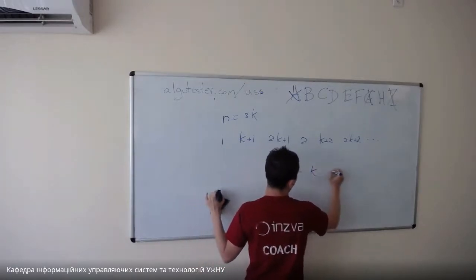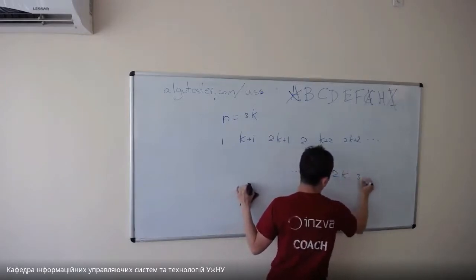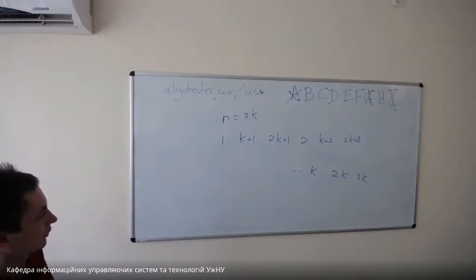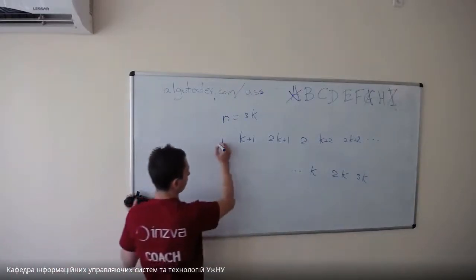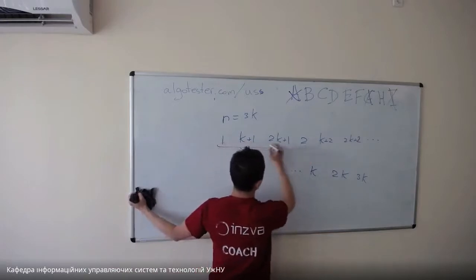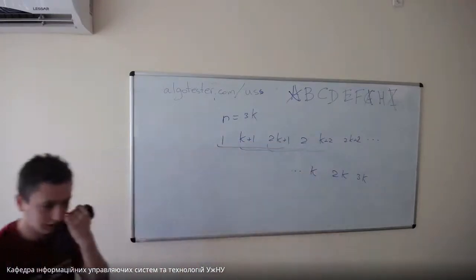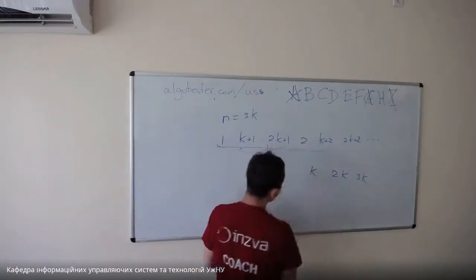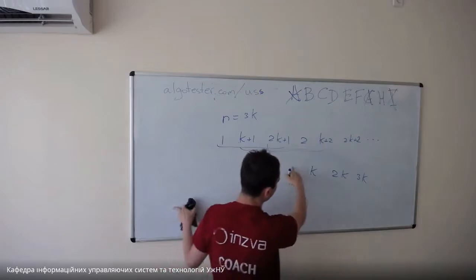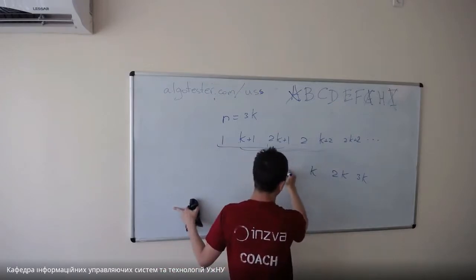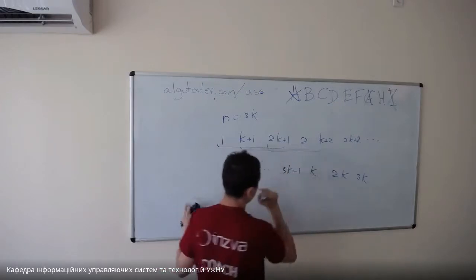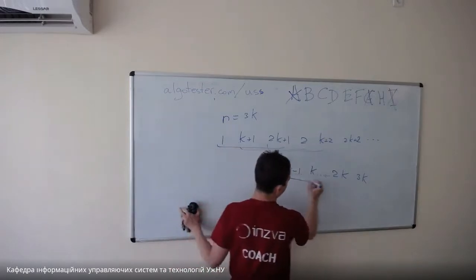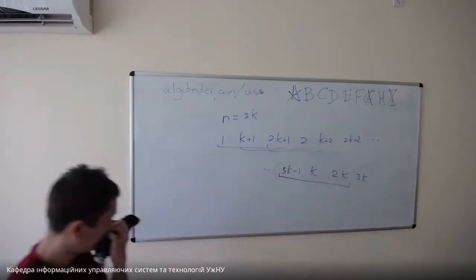And we finish with k, 2k, 3k. A pattern like this. It works in every position, so it works here, here, here, and so on. You can check it on the paper. It works in each position except one that is right here, and the number that is here should be 3k minus 1. The only place where the pattern doesn't work is this pivot, I believe.